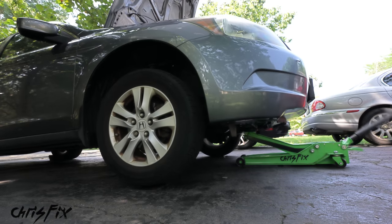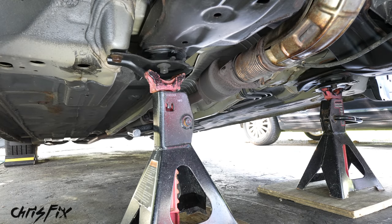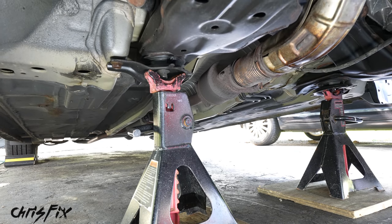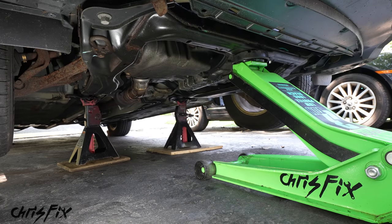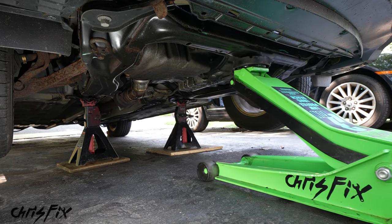Once you lift the car high enough to get the wheels off the ground, then we can get our jack stands under the sturdy points of the car, like the subframe mounts here, and slowly lower the car down onto the jack stands. And I always like to leave the jack slightly holding up the car just as a backup, just in case a jack stand fails.